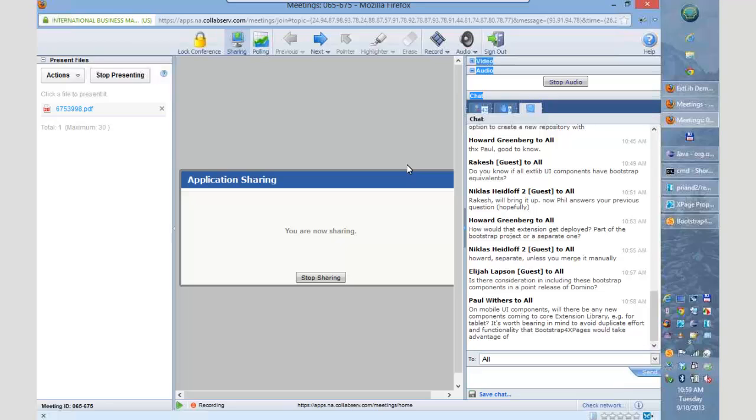If they don't, there is a bug. But all of them are rendering Bootstrap classes. I don't know if this is the question. If the question is, do we have some extension library components like, let me think, the data view, and the data view has a Bootstrap equivalent? No, there is no data view in Bootstrap.